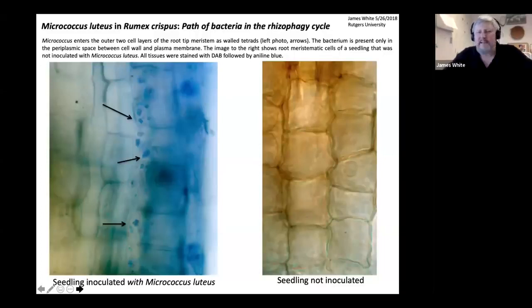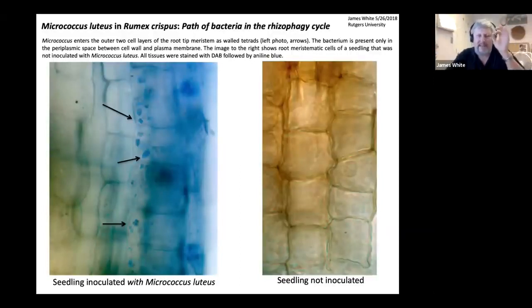So this is that Micrococcus, that tetrad, and you can see this was, in this case, we put it inside a Rumex crispus, a curly dock. You can see the cells here, the big cells, those are the root cells, and you can see the little blue particle cells, those are the bacteria in their tetrad shapes. And so they have their cell walls on them, and then they form in these tetrads, and you can see them.